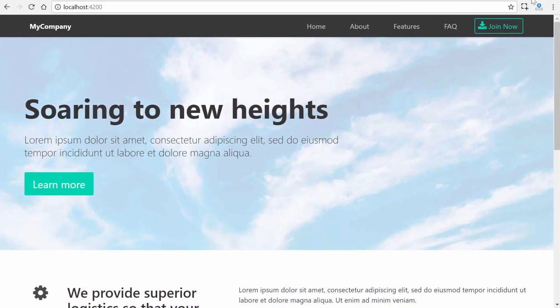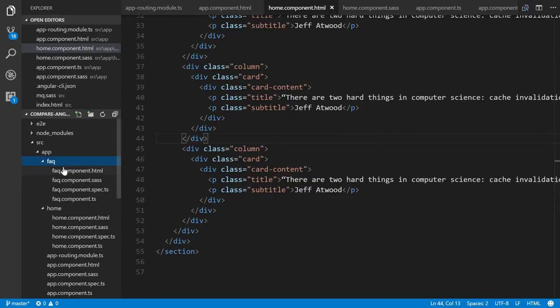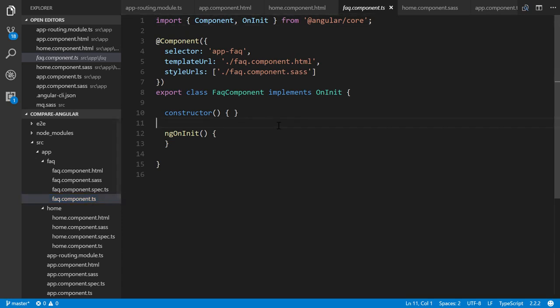All right, so we have a lot of time left here, so I'm going to just finish off with the only remaining section, this fact page right here. So we're going to go into the fact. Actually, we'll start off with the component file first, because we're going to pull in data from the API like we did with Vue and React, the same exact API location. In Vue and React, we used Axios, which is an HTTP client library, to pull in the JSON data. For Angular, it has a built-in library for us to use for that purpose.